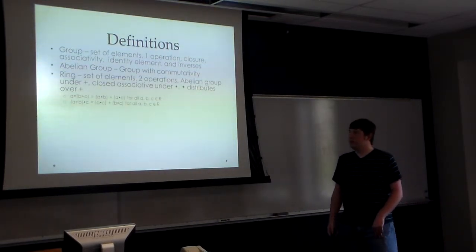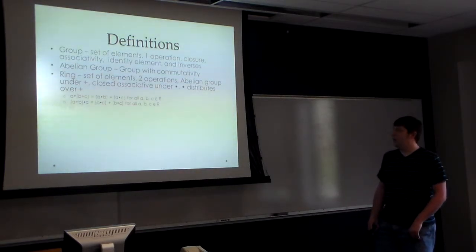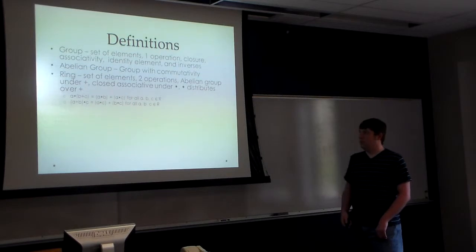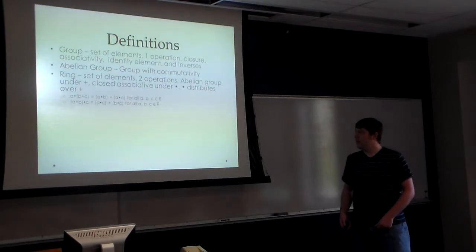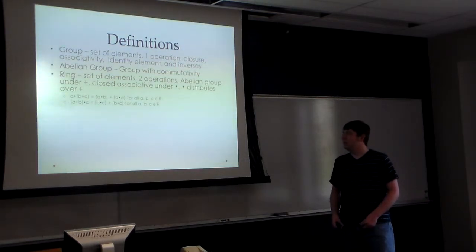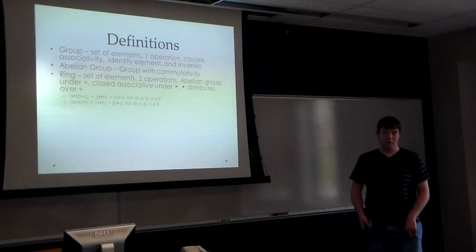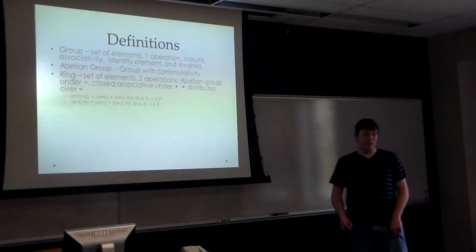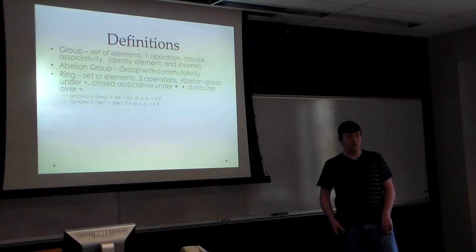Then we move to rings, which again have a set of elements, but this time have two operations. And it's an abelian group under the addition operation, and closed and associative under multiplication, and multiplication distributes over addition. We have the two lines there, which is the distributing over addition. And one thing we have to make note of is we have addition and multiplication, but that's not necessarily the operations we're working with. It can be anything as long as it follows the properties, but for simplicity's sake, we'll just call it addition and multiplication.